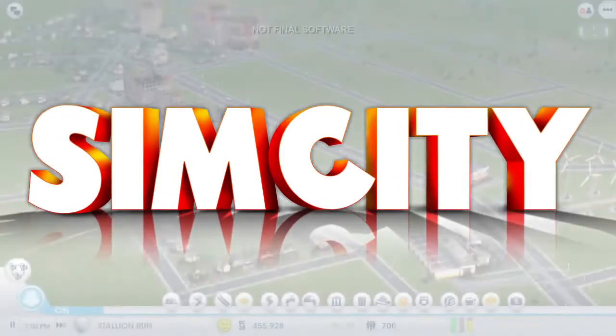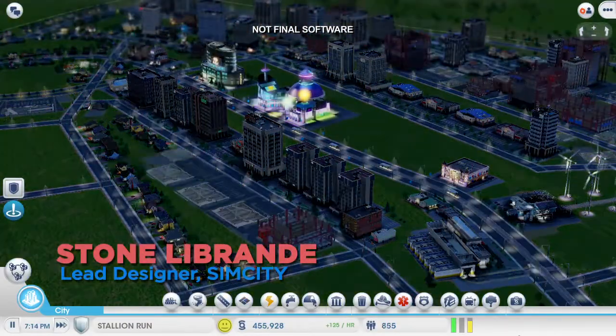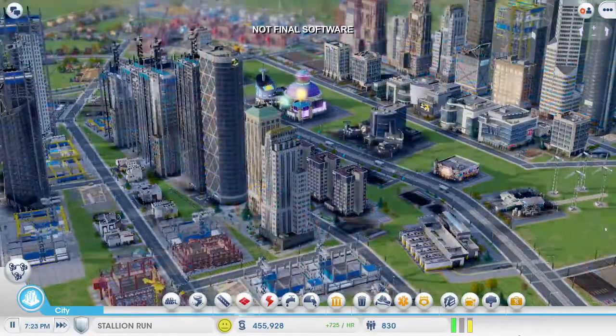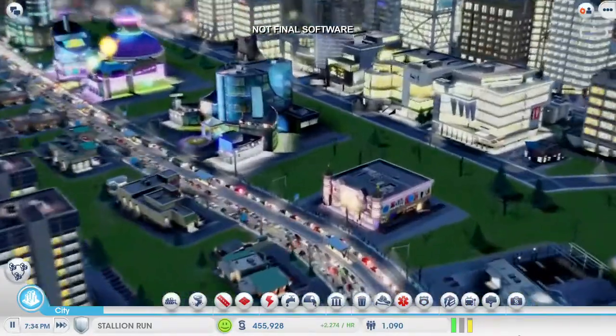Hello, I'm Stone Labrandy, lead designer of the new SimCity, and I want to give you another peek at what we've been up to here at the studio. When we last left off, I showed you the basic steps of building a new city. Since then, the team has been hard at work on the game, and I've created a new casino city so that I can show you some of the advanced strategies of multi-city play.